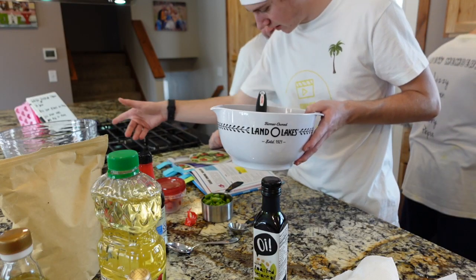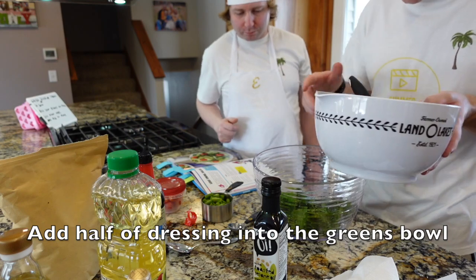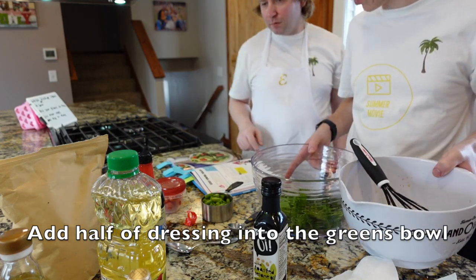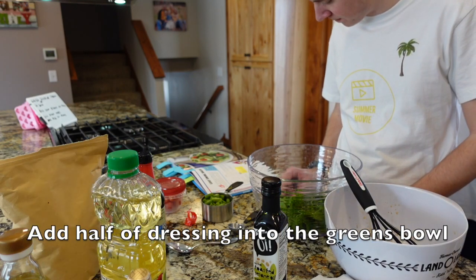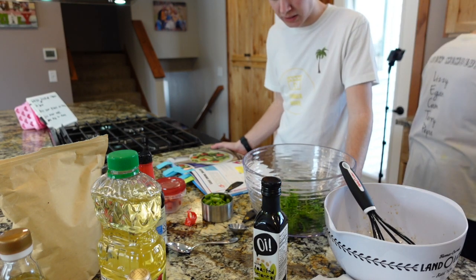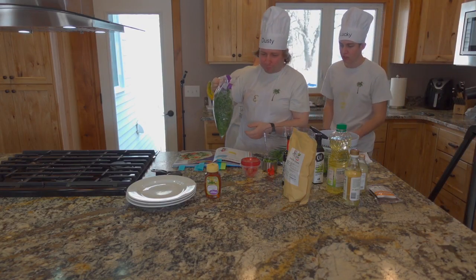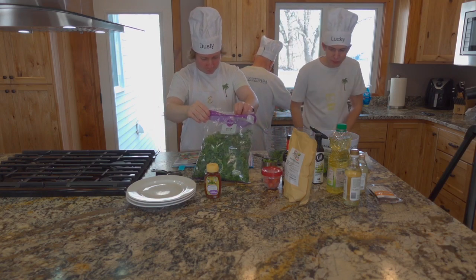Half of the dressing. Well, it doesn't seem like a lot of lettuce. Maybe we should add more in there, just so we have more. I think this is just for like one serving, so each of us should have a whole bunch. If we want more servings, we need to double it.